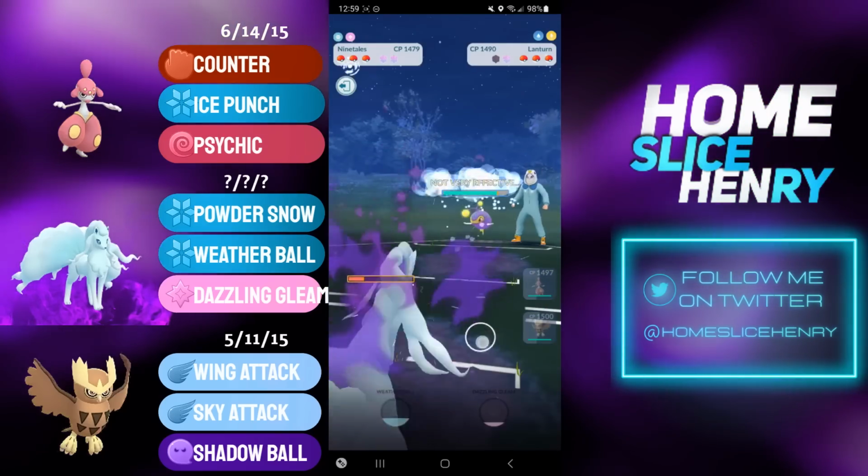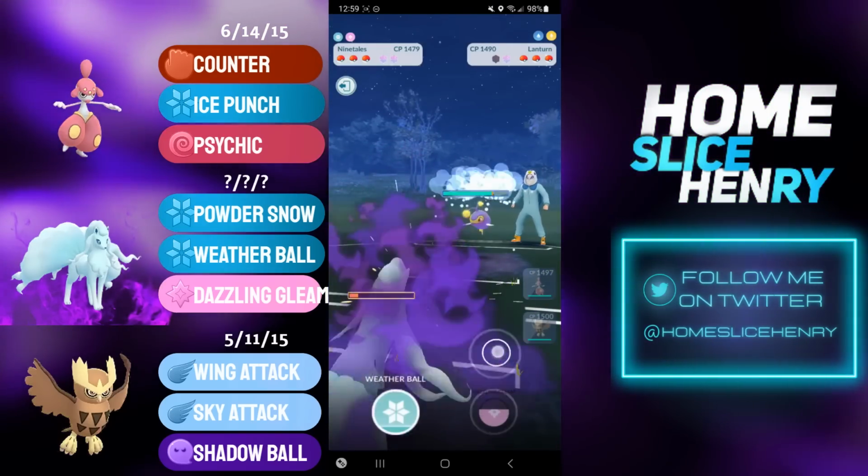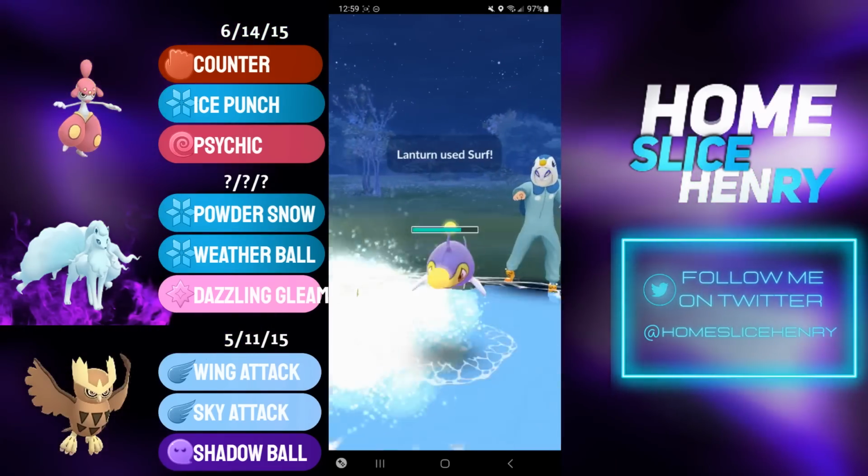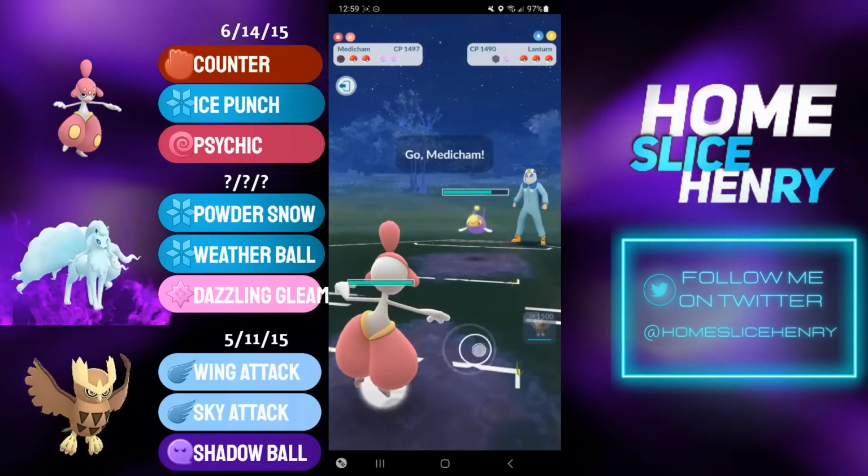And Dazzling Gleam gets a shield as my opponent respects the damage from the Shadow A9. They go for a Thunderbolt. Thunderbolt is not going to be enough to KO. Ideally, when going up against the Shadow A9, you are going to want to go for Double Surf, as that is going to be more energy efficient. My opponent is able to KO.